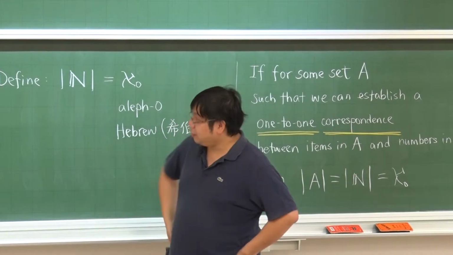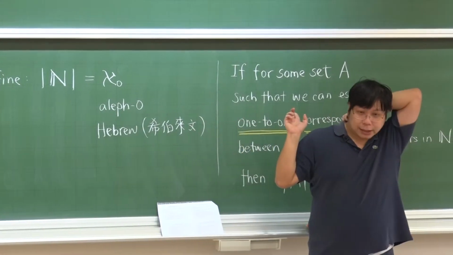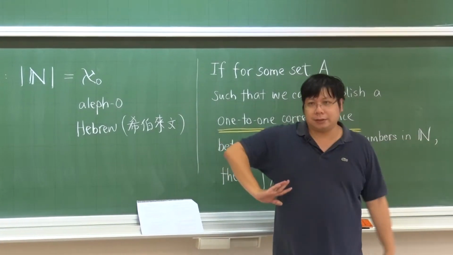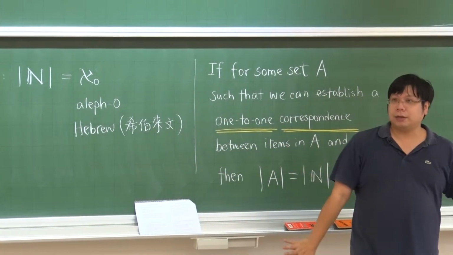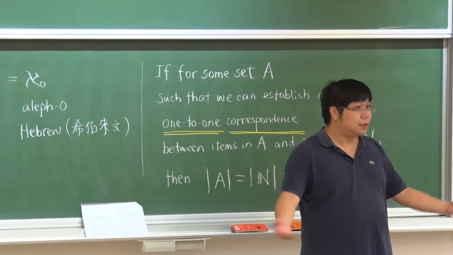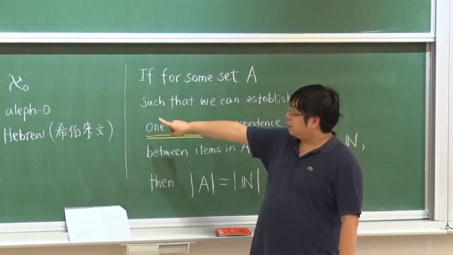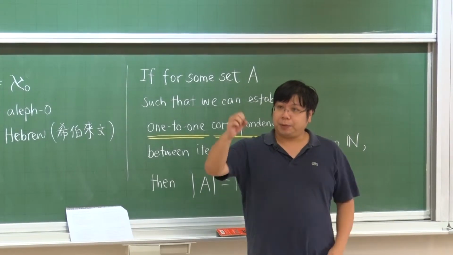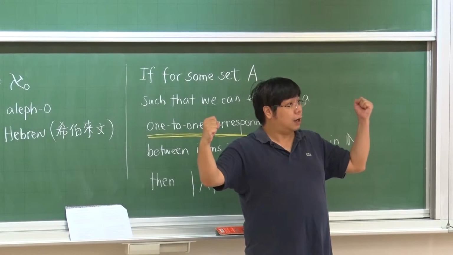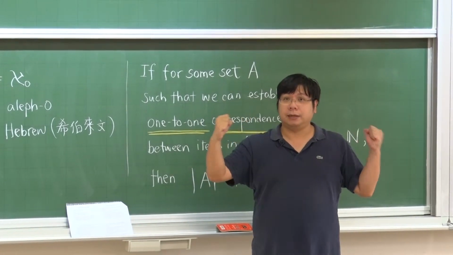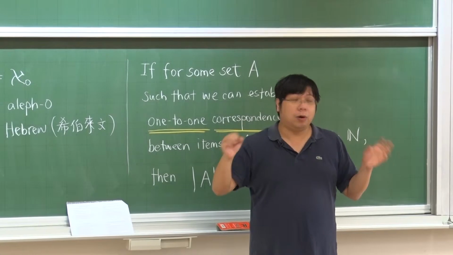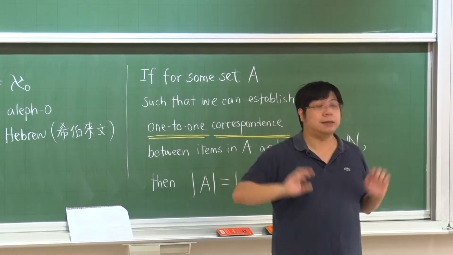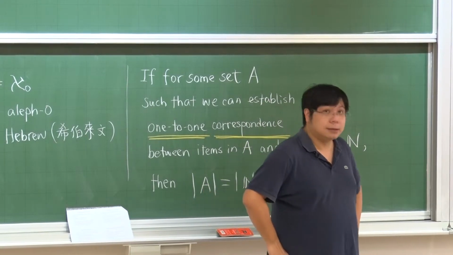Okay. Now, this is for infinite sets. Infinite sets, you cannot count the size before you compare, because this is infinite and this is infinite. You are going to run out of your life to find out which one is larger. So mathematicians try to come up with how to compare two infinite sets. It is to pick an item here, you find an item there. Or you find an item here, then you pick an item here. So if you can always find the correspondence between this side and that side, then they will have the same size.